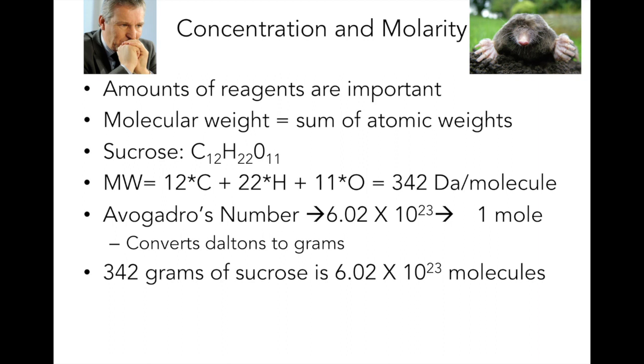Okay, so this slide looks like it's very complicated, but we'll take it slow. So the amounts of reagents are important, right? So as an example, if you were going to make a cake, unless you've spent a lot of time cooking, you're probably not just going to guess how much of each ingredient you're going to put into your batter, right?